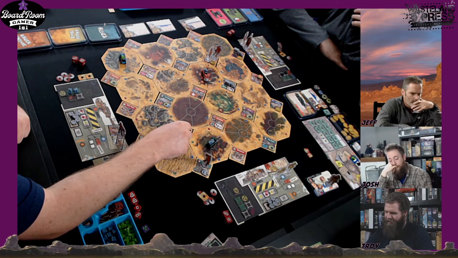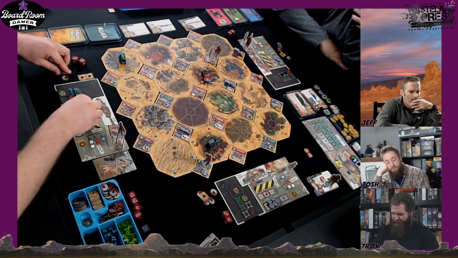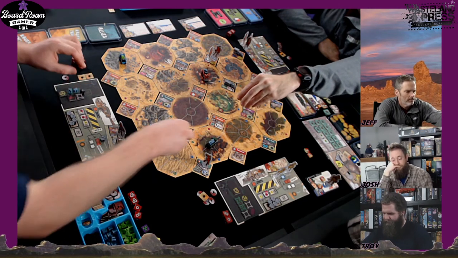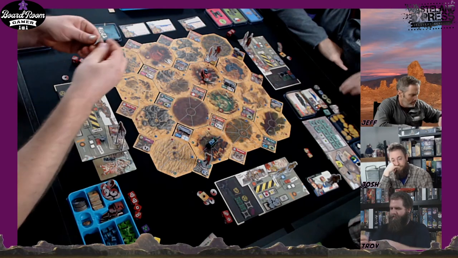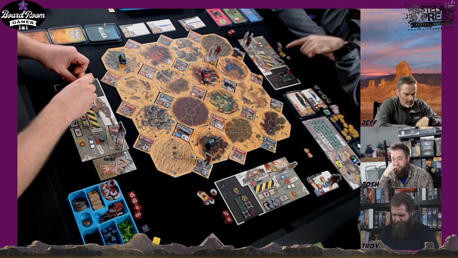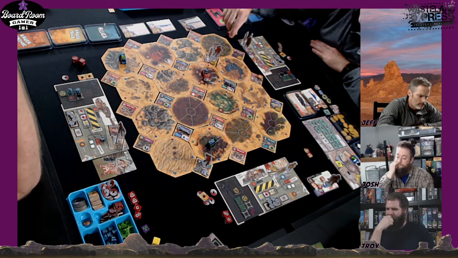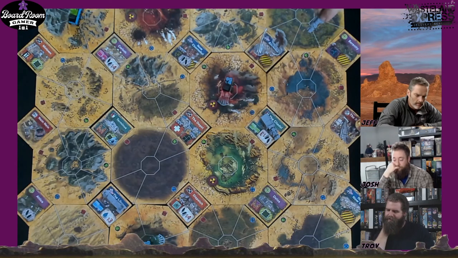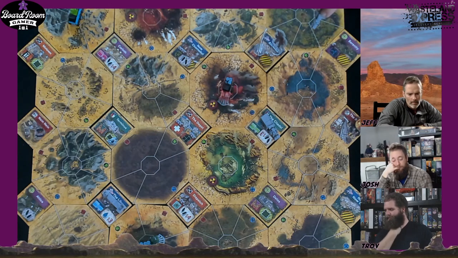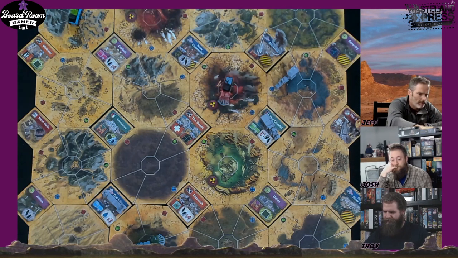1, 2, 3. Stay, or should I keep going? I'll stay. I'll go ahead and spend 3 to purchase the bullets. More water. Okay. It's me. Move my truck 3. One, 2, 3. Move the blue truck that way.